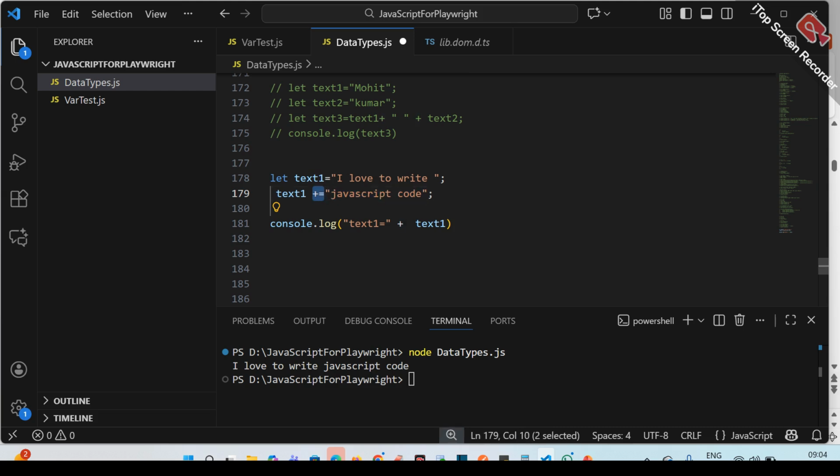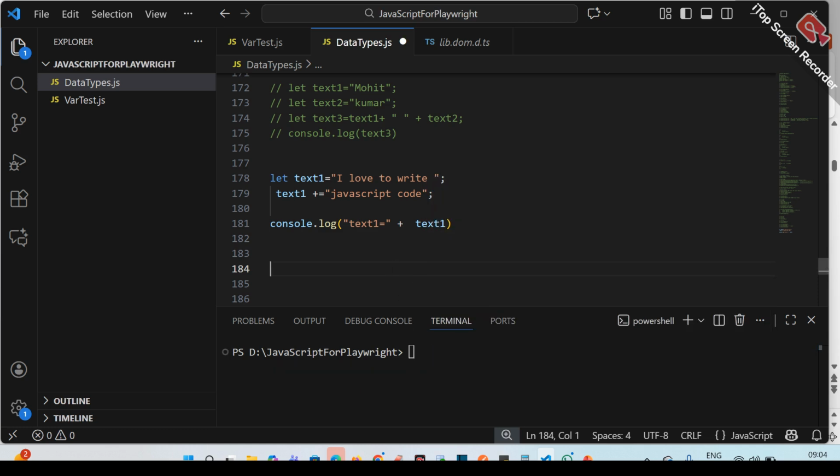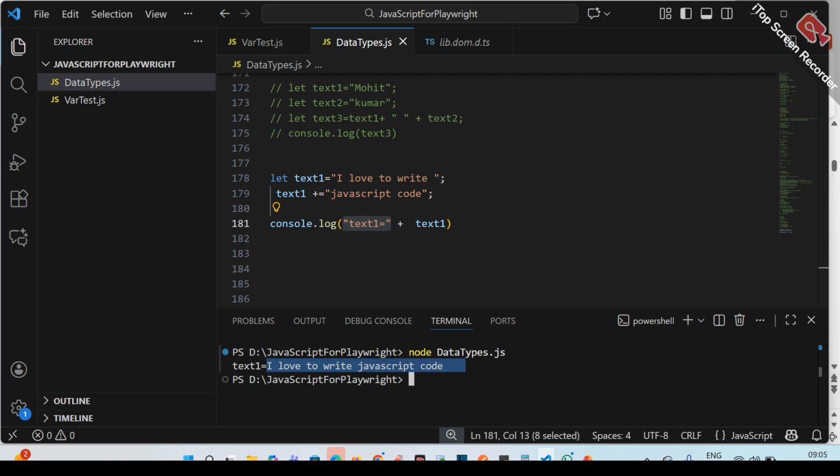We are doing the concat operation here. So do not confuse this. If you practice one or two times, you will get clarity. You can see now we are printing on the console: text equal to I love to write JavaScript code.